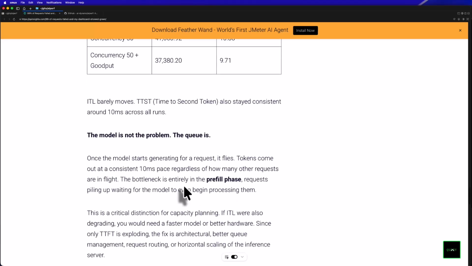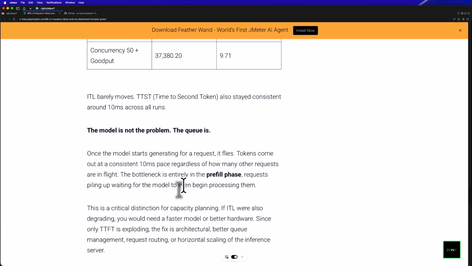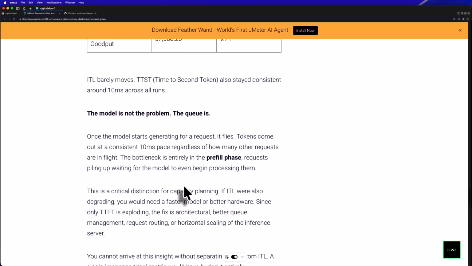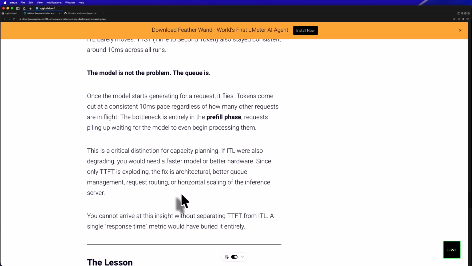We have to dive deep into how the LLM has been built, what kind of stack it is, and what kind of configuration it is. The bottleneck is in the inception phase itself, that is called the pre-fill phase. Whenever you send 50 requests, it is queuing. So again, queuing theory comes into the picture. It has not even started, basically. It's waiting.